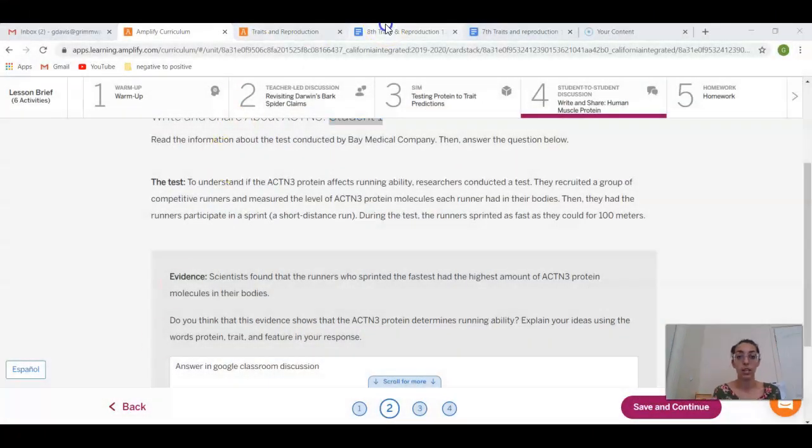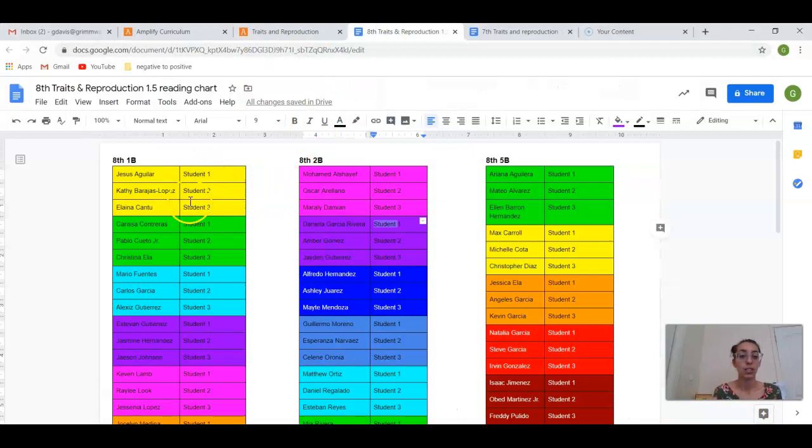The reason this is color coordinated, let me go back to the chart really fast, is that you'll see there's someone in your color. Whoever is in your color, you have to leave a comment on those 2 people, right? So you put yours, you say, this is what I found. Then let's say Jesus writes his.